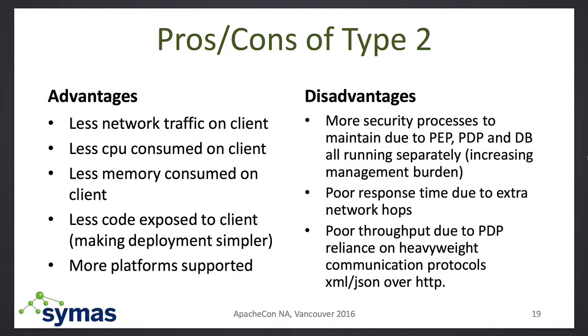But you've got some disadvantages, too, because we've added another process that we've got to care and feed for. And so that creates a burden for the system administration team to take care of that. And even worse, we've just increased our latency by a factor of 2 because we've got another hop. So instead of just going 1 hop, I've got to do 2 hops. And then, and this is probably arguable, but most of those decision points use a relatively heavyweight protocol called HTTP, so that's going to hurt you on performance too.